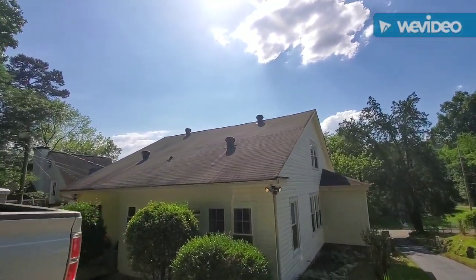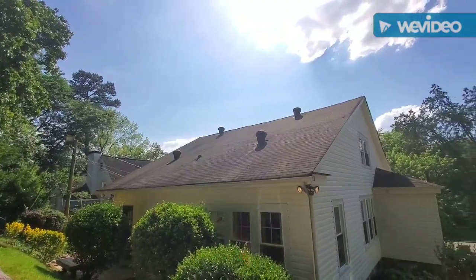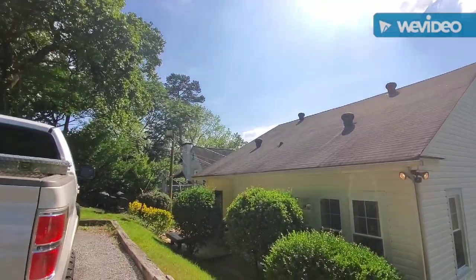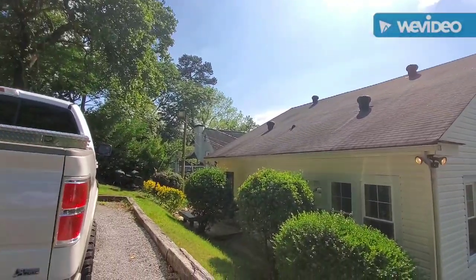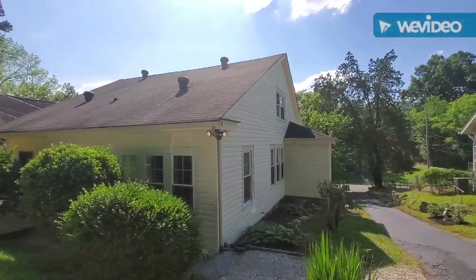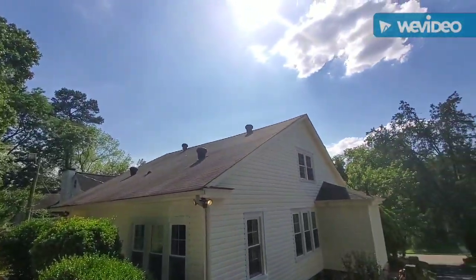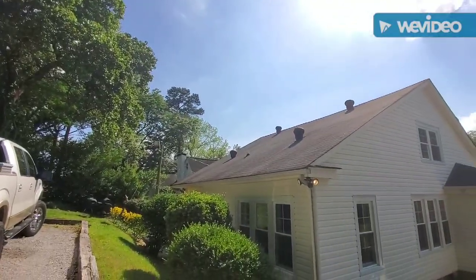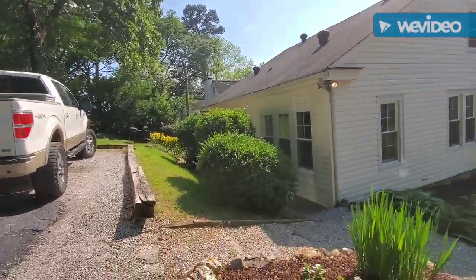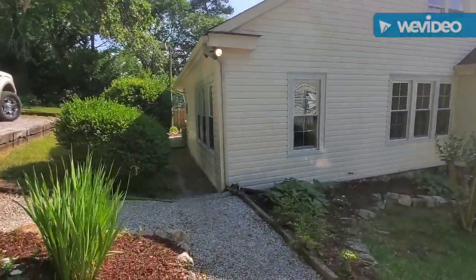The roof on the disclosure is about 13 years old, so that looks like a 20-year shingle. Simply pitched. I don't think it's going to be a lot to replace in the coming years, as you would be occupying it. There aren't any trees over the property, so that would be good too, to salvage as much life out of the roof as you can.